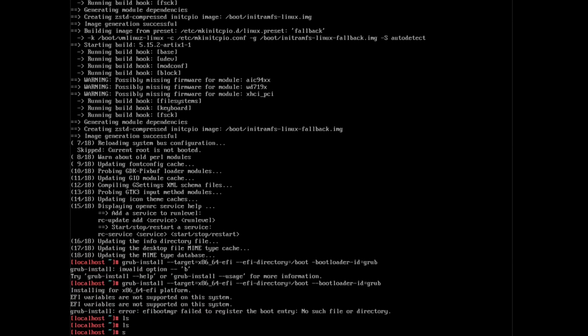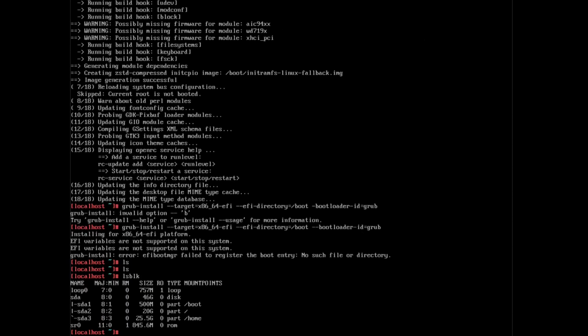EFI variables are not supported on this system. I do have a boot partition. What are they talking about? Oh, grub-install x86_64-efi. Okay, yeah. So we are going to be using that.